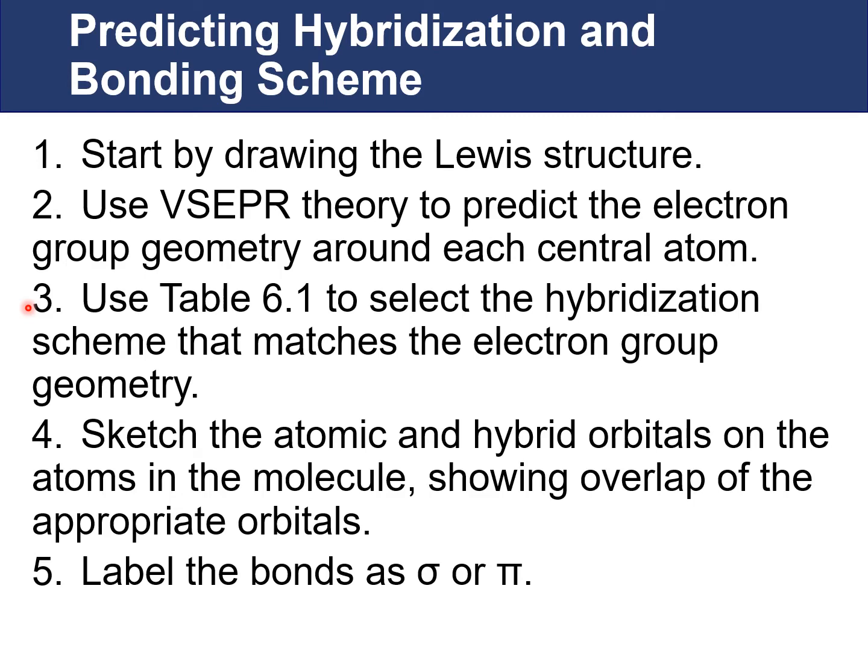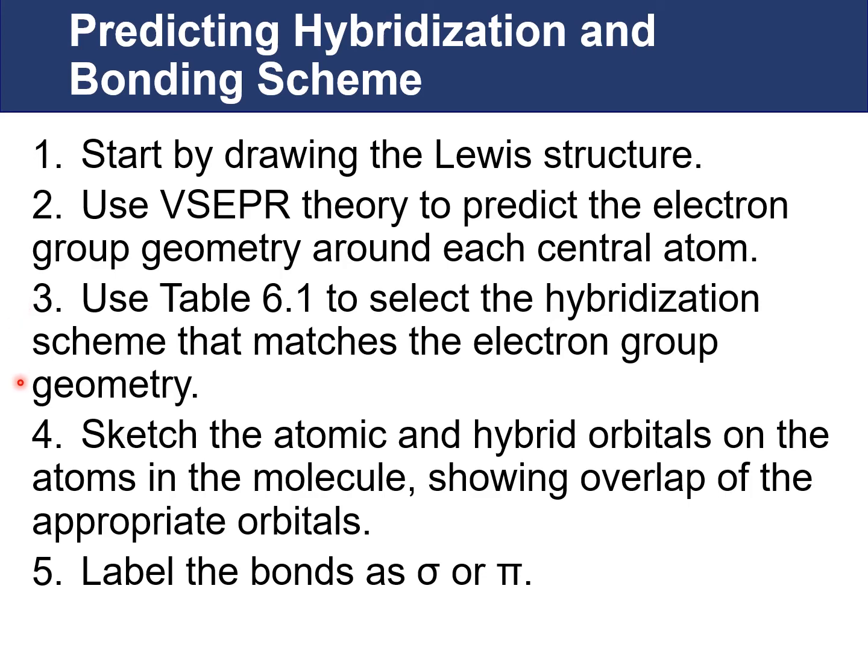An alternate way of doing this is to, once you know the number of electron groups, simply count up the number of orbitals, keeping in mind that you have a maximum of 1 s, 3 p, and 2 d, and you would add them in that order. First an s, then counting through your p's until you reach 3, and then if you still need additional orbitals to mix together, you start counting through your d's.